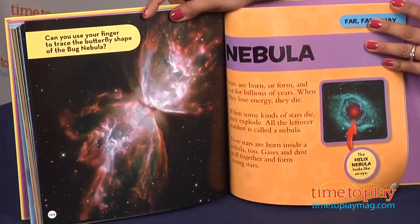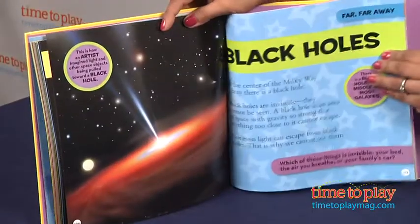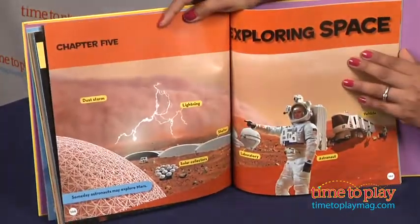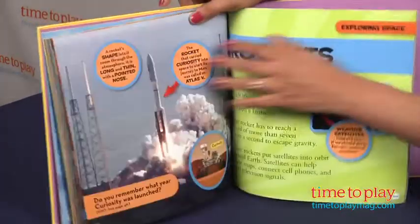You may have many more questions than you started off with, but really that's the point — to fill up your child's brain with this fascinating knowledge and get them interested in learning more. National Geographic's First Big Book of Space is filled with great facts to keep your child engaged and inspired for a lifetime of exploration.